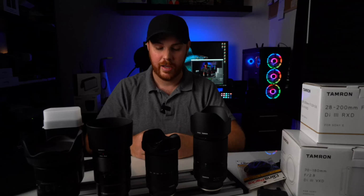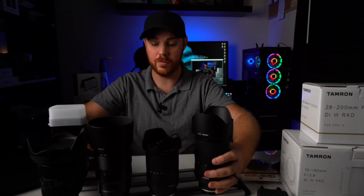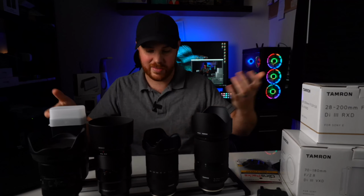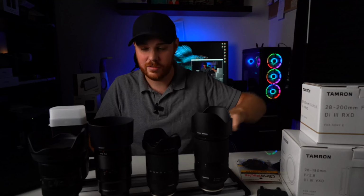Great idea. And if you saw, you can throw not just lenses, but flashes, your memory cards. It's got your quarter mount. You can put anything, basically. They literally have thought of everything, and they've got these little different mounts for it. So pretty cool for organization. Check that out.